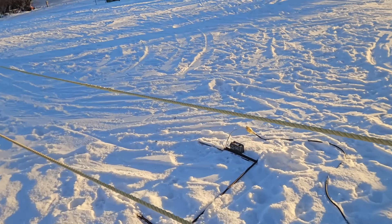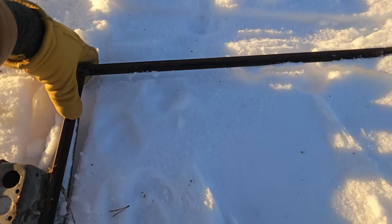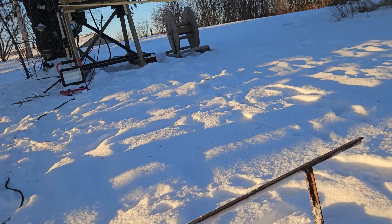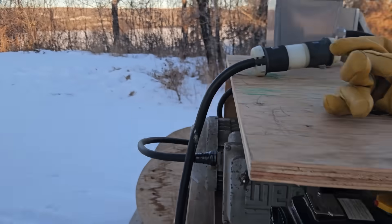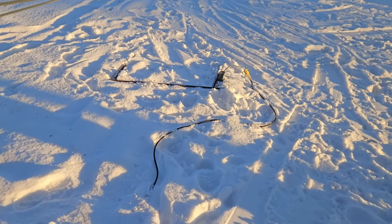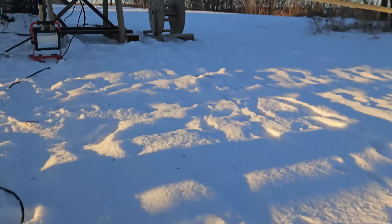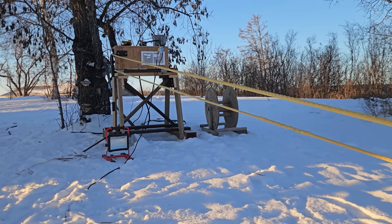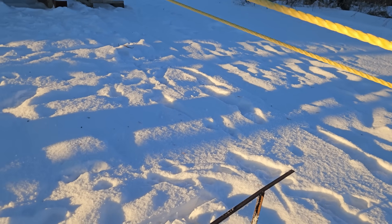You can actually hear the contactor connect when it goes on. Inside this box is a mercury switch — when the trip gate goes up, you can hear it running. There's a 240 volt switch on the motor case itself. Turn that on, and then whatever safeties you have — you could have five stop buttons in series, 120 volt. This is a 120 volt mercury switch, so when you turn on the rope it will start moving when the contactor closes. When the trip gate is activated — if somebody comes too close to the pulley — it shuts the rope off.